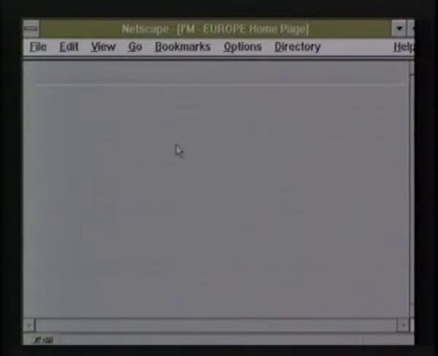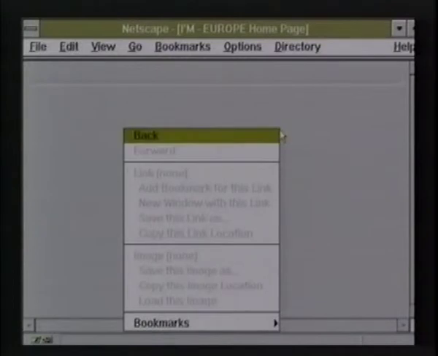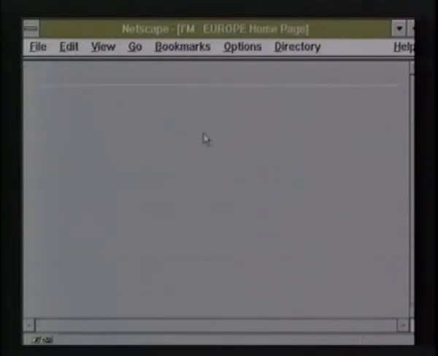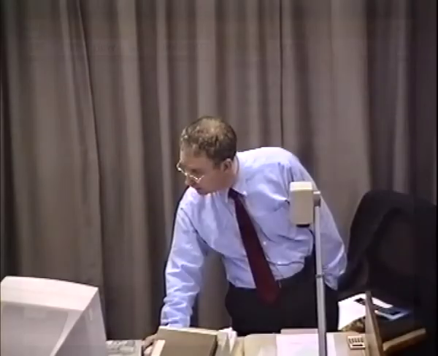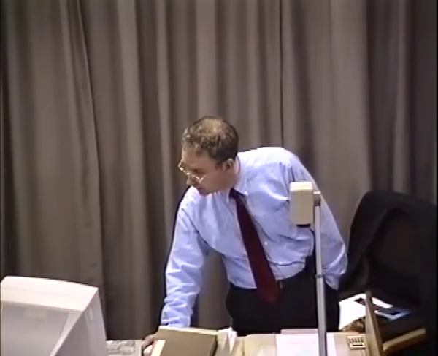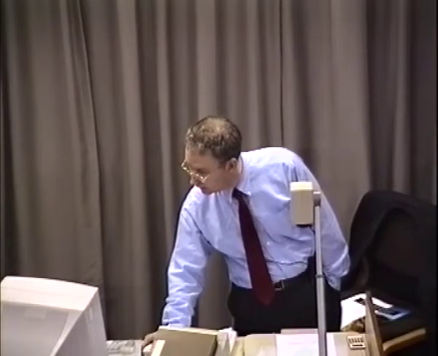Wait till this loads. It's just coming across a bit slowly. There we go. So we've lost the image on that, but this is the European Communities homepage.